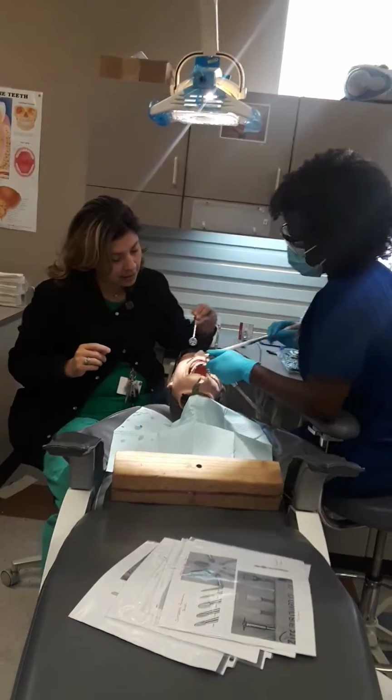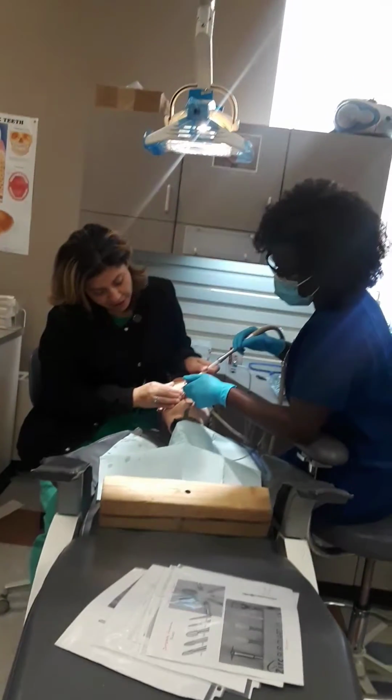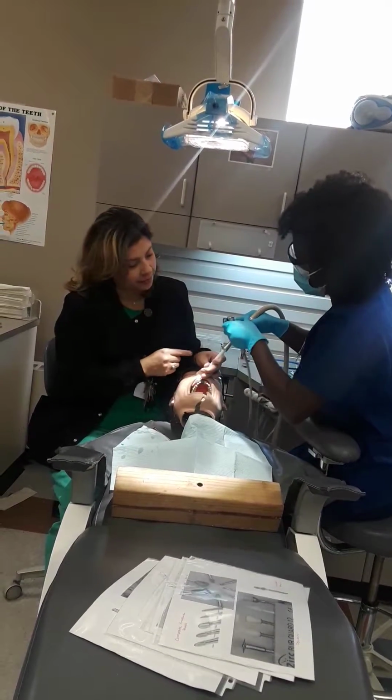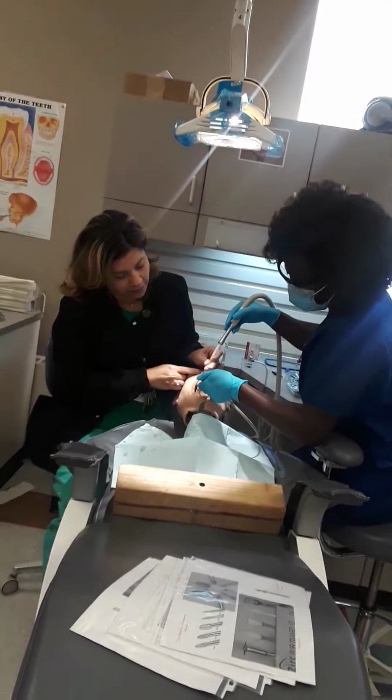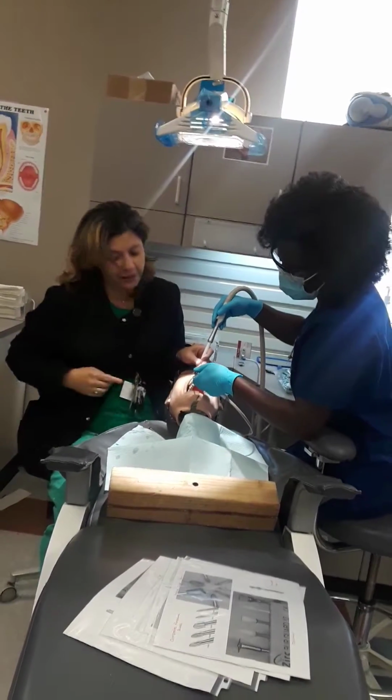Should I have one from up here? Yeah, so another thing, you want to hover, so you want this up here like she's doing, and then if you spray, it will go directly in there. There you go. Perfect.